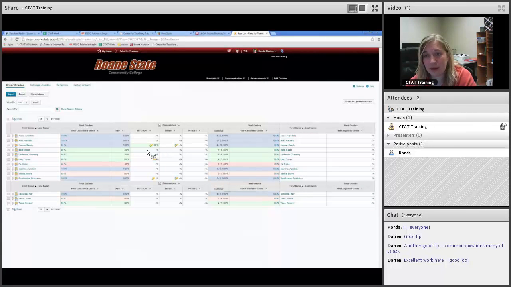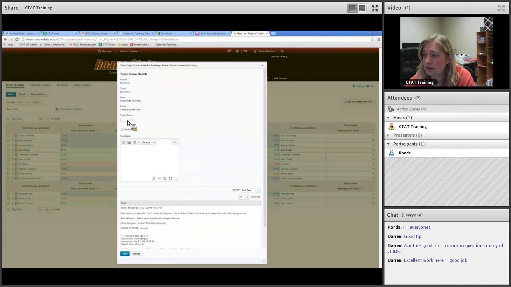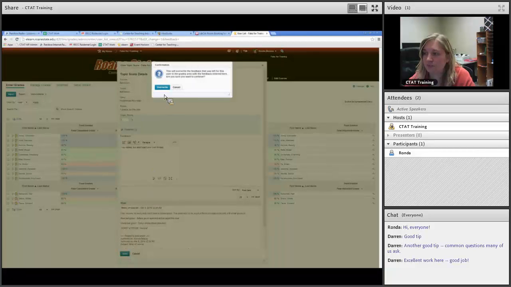That's having it publish them right away. We'll do the same thing here with Pocahontas. We'll give Pocahontas a 3 and put you replied but didn't start your own thread. Now, you may want them all to just do it in one big thread. I like for them to reply separately. So that's what I'm going to put there. I'm going to publish it and click Save.